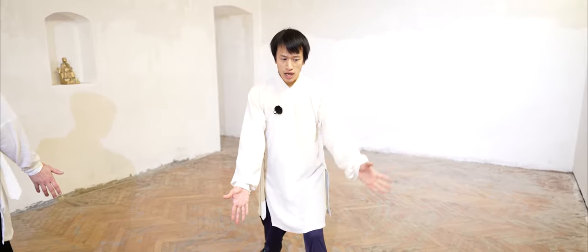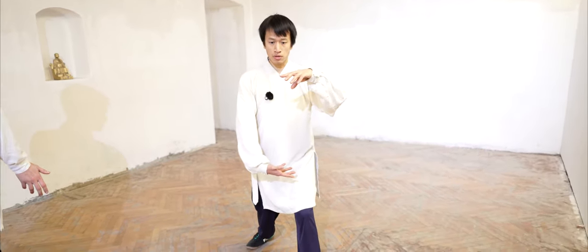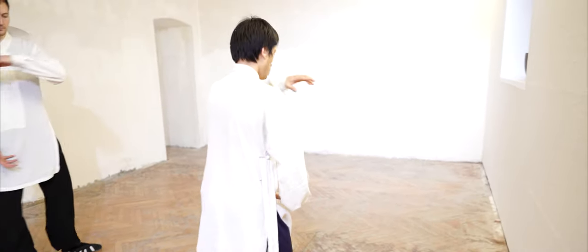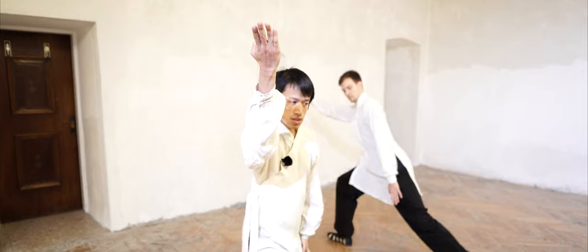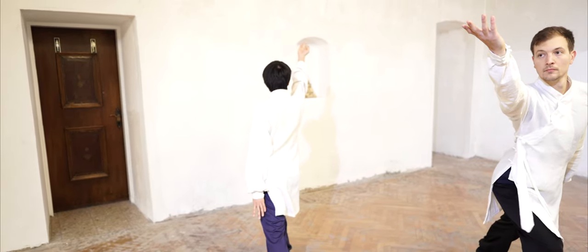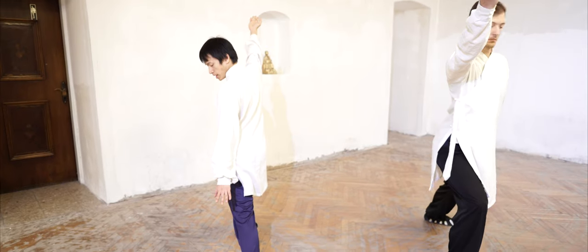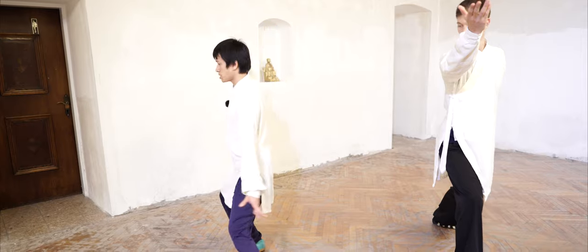Now, the outer hand goes up into the holding posture. Small step, 1, 2. Step outside, and other side. Again, the upper hand is posting up, the lower hand, the back of the hand is facing up. Now step to center.